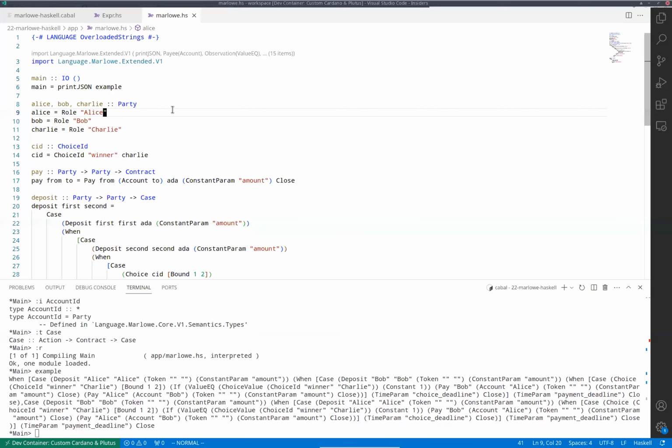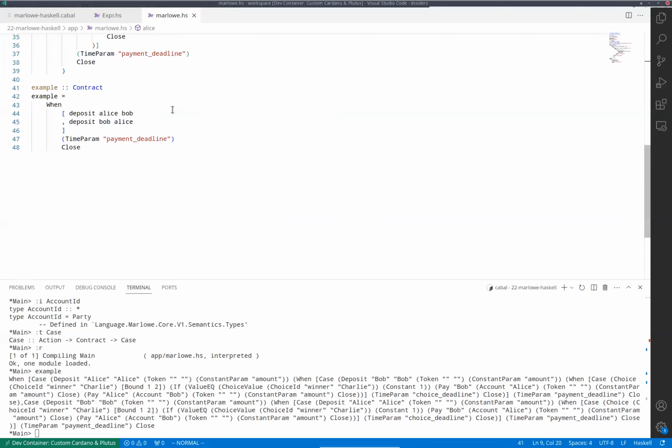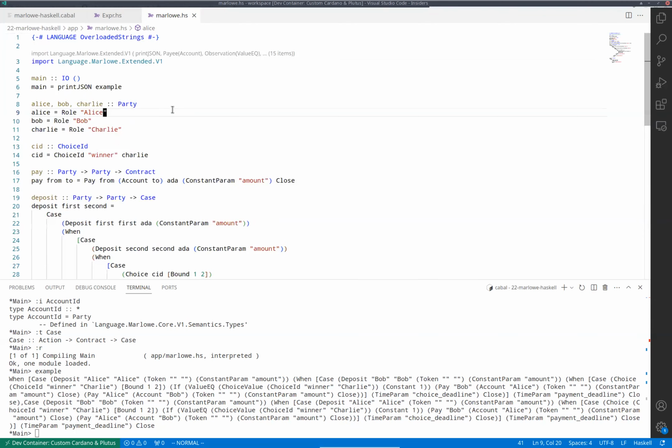That's really impossible to do in Blockly, because you can't make the number of people dynamic in Marlowe. Marlowe simply doesn't have a concept of that. A Marlowe contract always has a fixed finite number of participants. But of course, using Haskell or a programming language, it's easy to do this, or relatively easy.